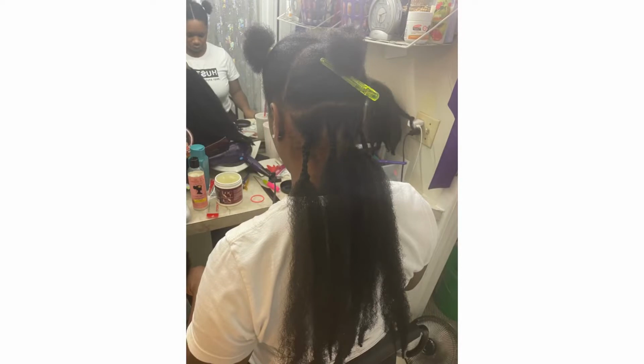When I say it was so easy, the only thing is it did take a while because I had a lot of stuff going on, and of course, you know, I have a toddler, and this was my first time trying this style. So it did take me some time. I'm not even going to tell y'all how long it took me because it's going to discourage y'all, and that's not what I want to do. I want y'all to get out here and try this style just like I did.